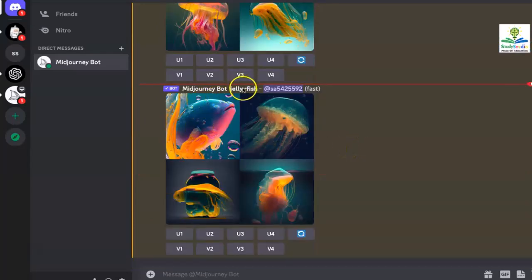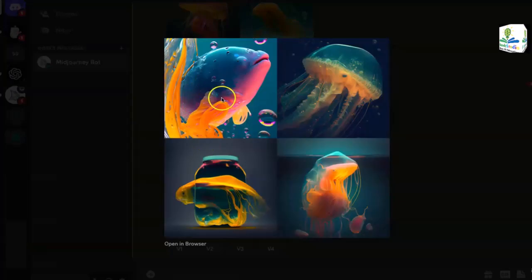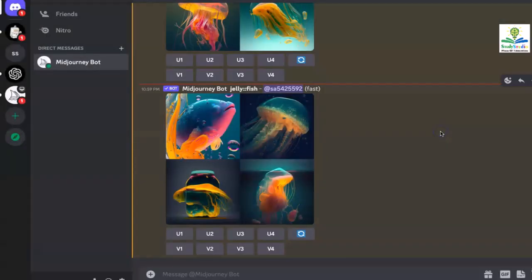And then I did jelly and I removed the space before fish, and then it actually did a much better job in U1 where it created a fish, what I was looking for, and some jelly around it. Similarly here you see a glass of jelly with a fish passing through it. Here you can see a bit of a structure of a fish inside a jelly as well.